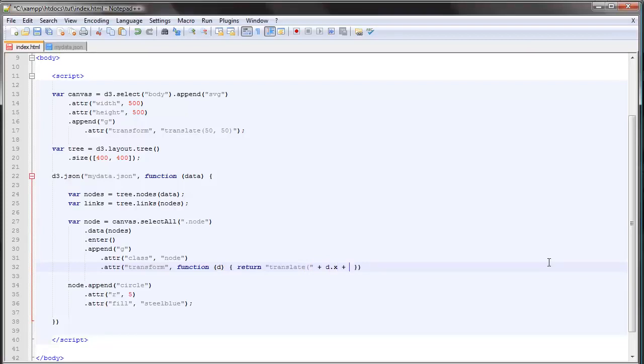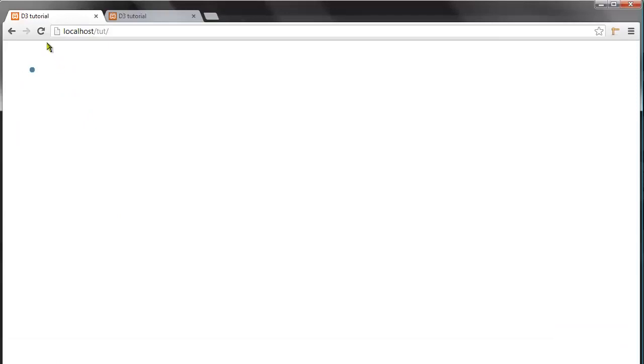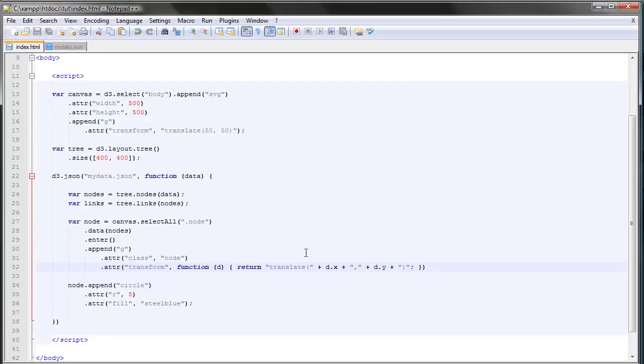So we'll say translate with the X and the comma there, and append the Y property, and let's see, was that right? I think so. Let's save and refresh. You can see that they are all placed out according to their X and Y properties that each object has.